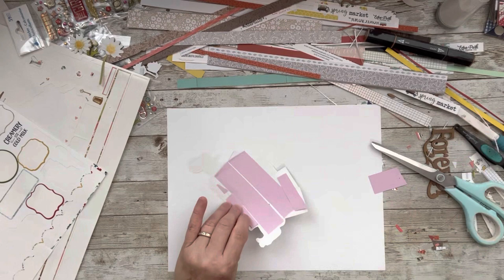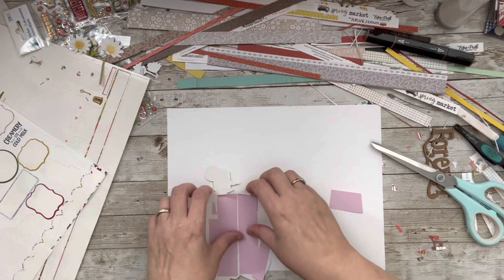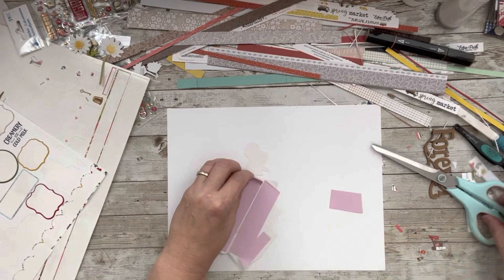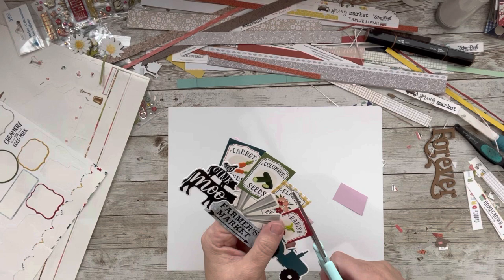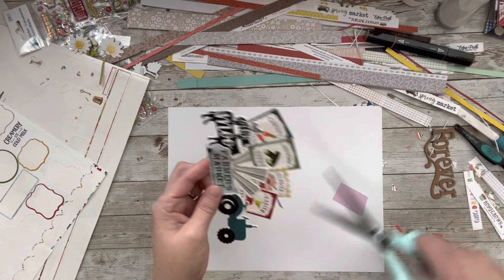Now, I think, is this showing? Now, see, we have some showing. So, all I'm going to do is peel that up and go like that. I'll just turn it and go like that. That's all right. And then this one I'm going to have to cut. Just don't cut the sticker. You'll be fine. But it's easy, right? It's just a straight line.